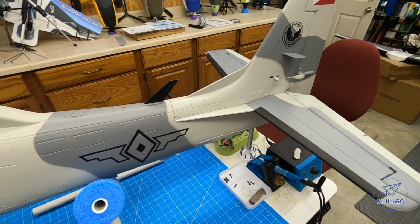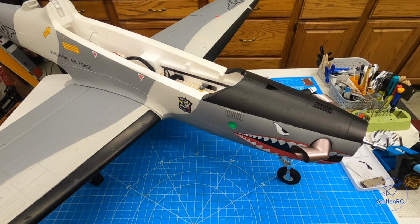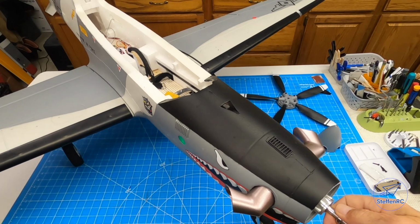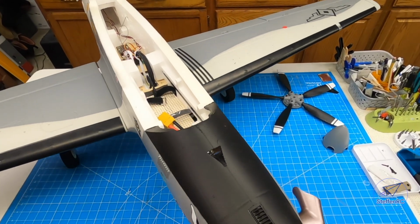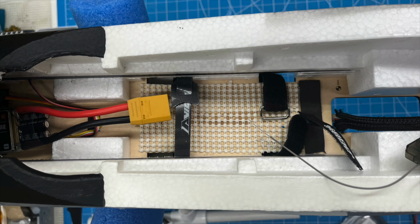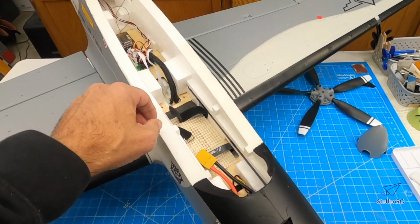Going to put in a Spectrum, probably 6-channel with telemetry and a satellite and all the cool stuff on this plane. Okay, I've done a ton of work off camera. I get carried away sometimes and just start cranking stuff. Anyway, couple things. One is just the battery compartment area, as far as putting down the shelf liner. Put on a different strap that has a little bit better of a latch on it.